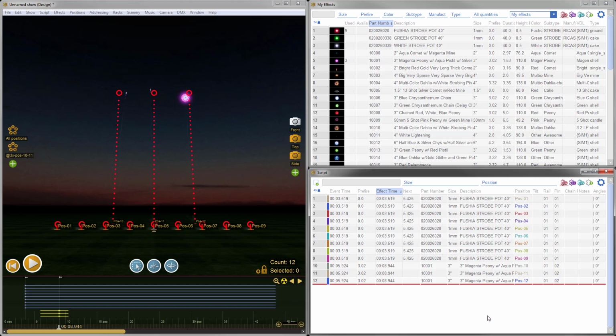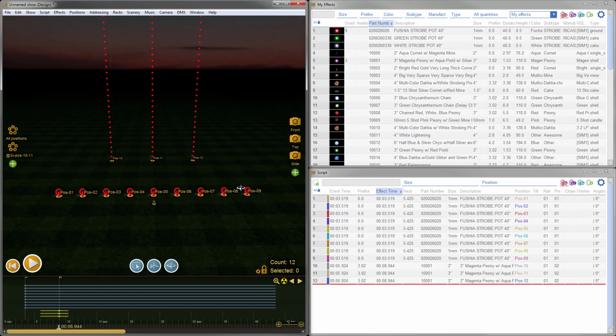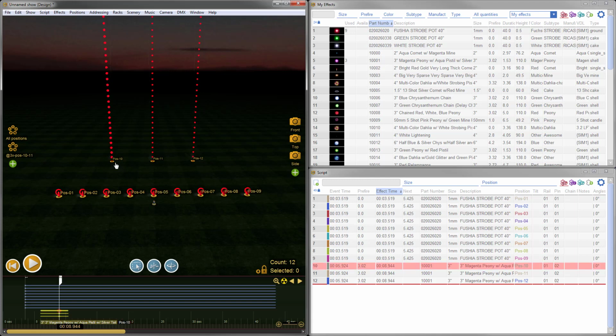Now, suppose that we don't want to share one module across our entire shoot site because these shell positions might be much too far away from our frontage of strobe pods here. And so what we'd like to do is have a different module at position 10, a different module 11, and a different module 12. So that's where sections come in. In order to make this work, we needed to carve our show into sections. And a section is just a group of firing positions that can share modules.